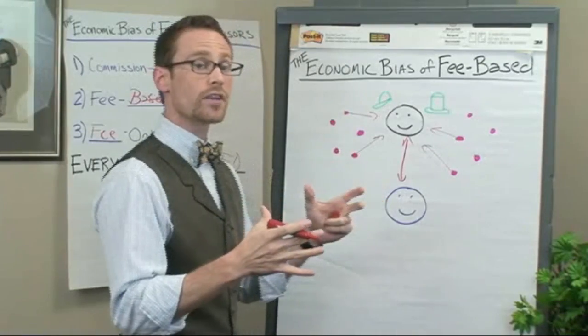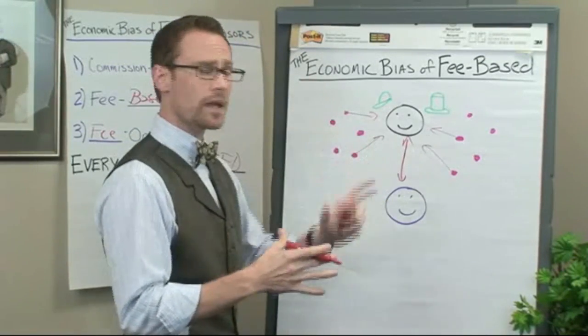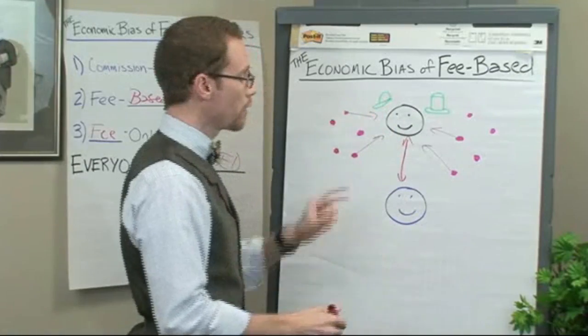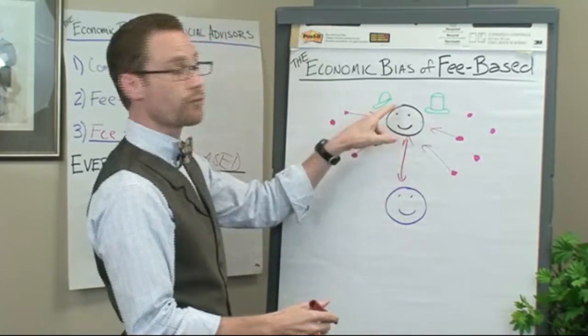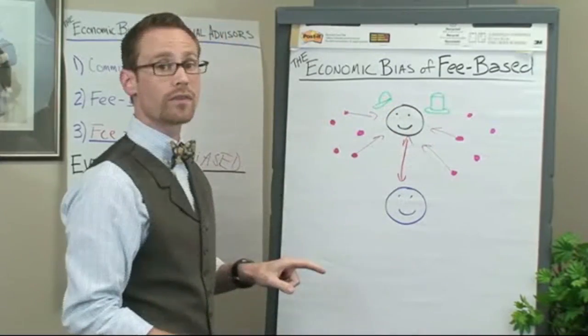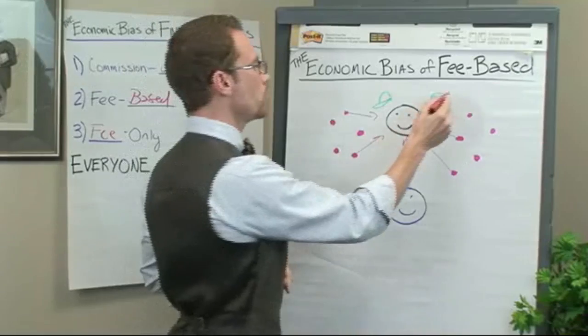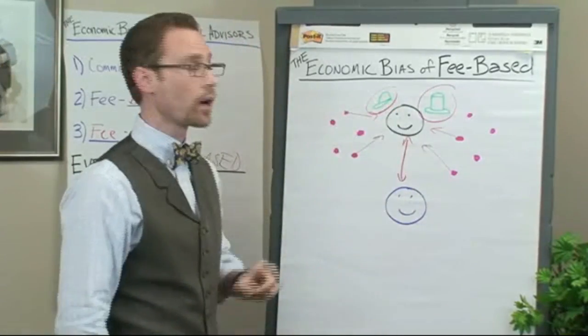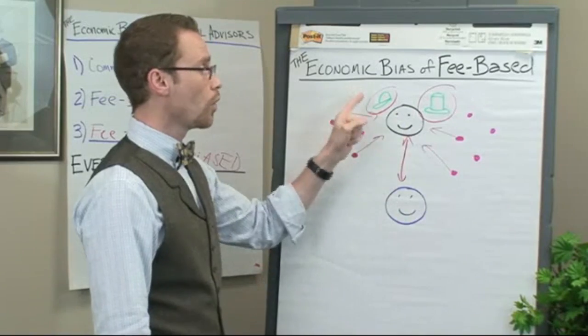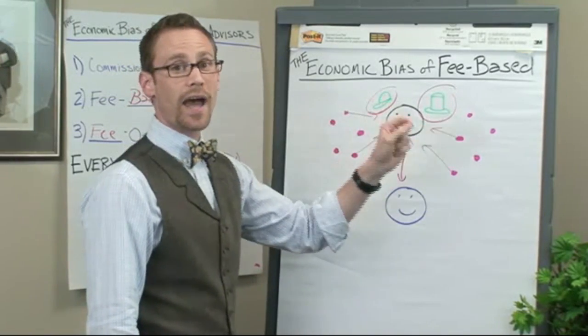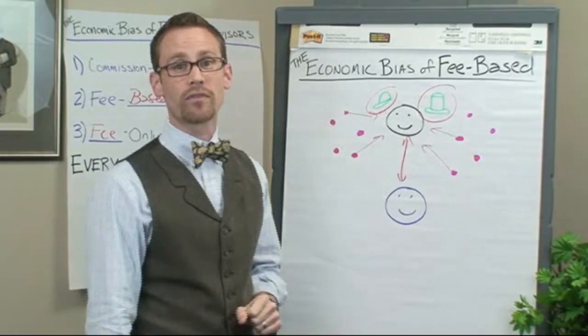The reason we waited till last for fee-based is because a fee-based advisor can do both. They actually can receive compensation as a fee from the client and for product services. The problem with that is that you never know exactly which hat they're wearing. Are they acting as the advisor or the product? And that is where the economic bias for fee-based advisor exists.